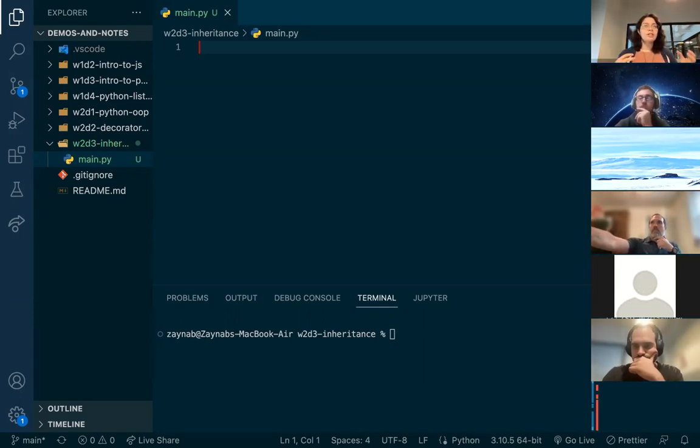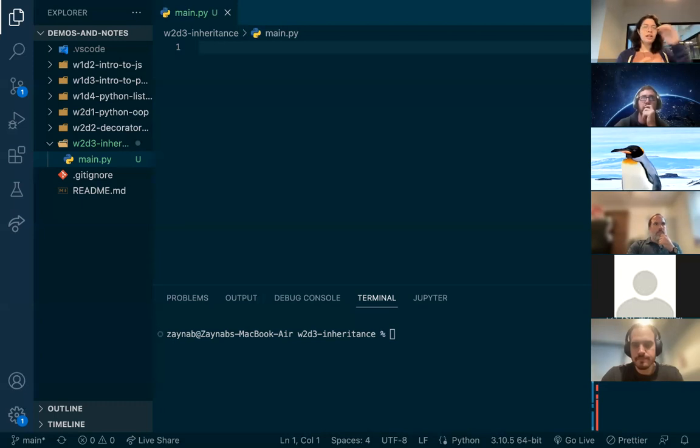So inheritance is just a relationship between two classes. One of them will be a parent class or a superclass, and then the other will be a child class or a subclass. So you might see those terms used interchangeably.